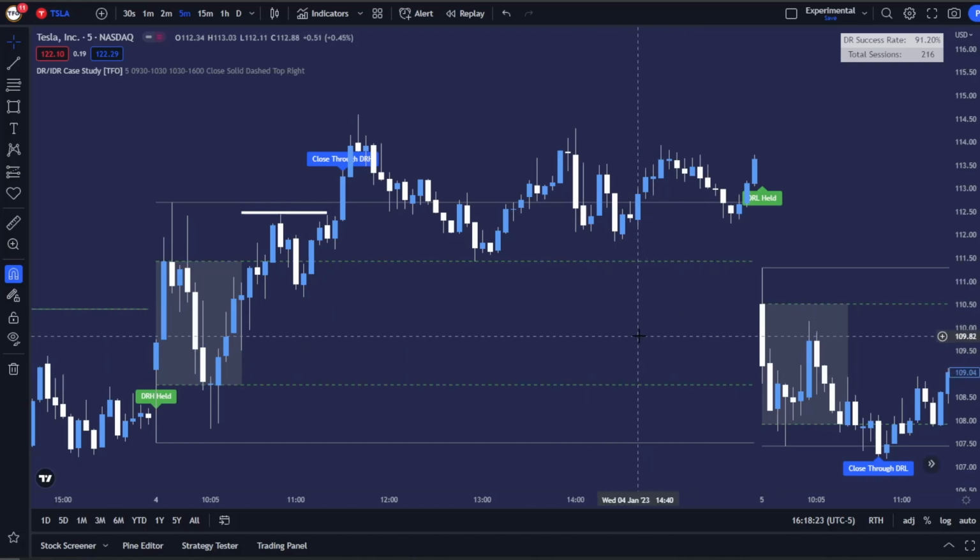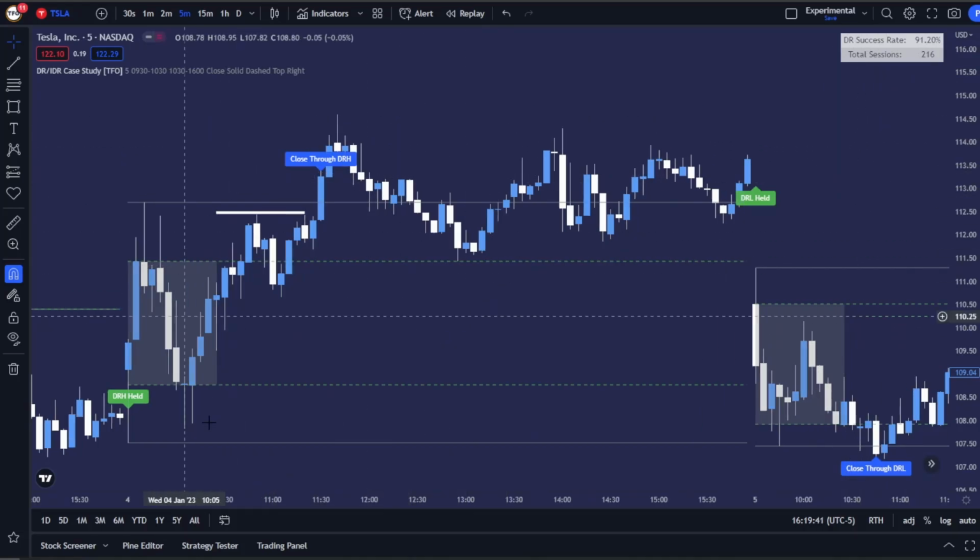And that could actually be a good statistic to collect and add to this table: when price closes above the DR high, how often does the session actually close above that point? Maybe there's even some correlation between that and something like the days of the week. So if, on Tuesday and Thursday, for example, if price closes above the DR high, there's, I'm just making this up, but there's an 80% probability that price closes higher than the level where price closed above the DR high, or something like that. So I think that there's definitely a lot that could be added to this to make it more significant to develop a trading strategy around.